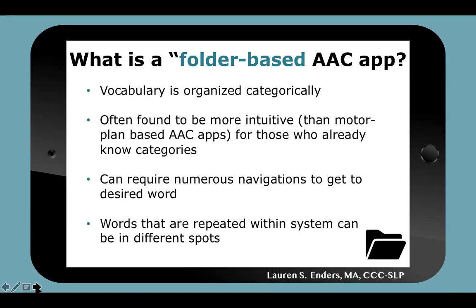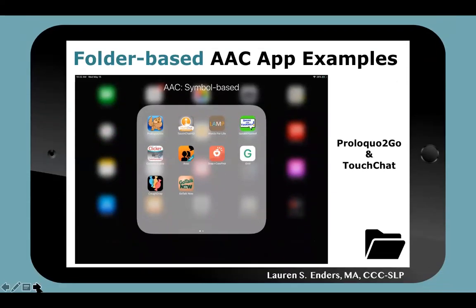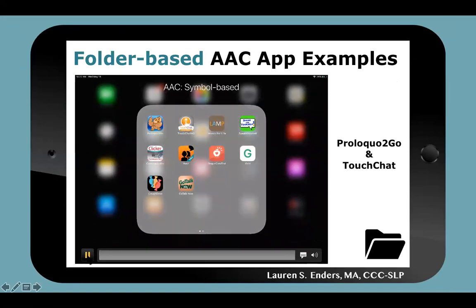And sometimes we find that in folder-based apps, words are repeated multiple times within the system, and it can be very hard to keep them in the same spots, which again can be a motor plan challenge. So that's something to look out for and be cognizant of when you're setting systems up. So, folder-based AAC app examples. Here is a little video on what they might look like.